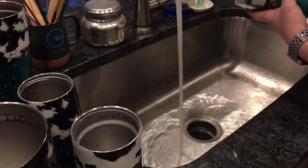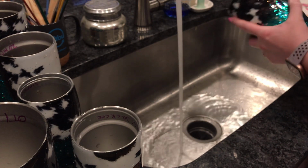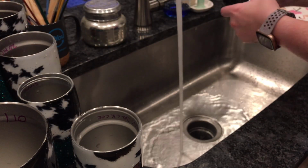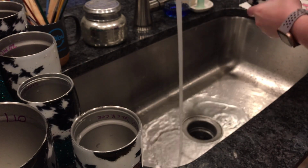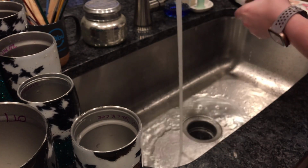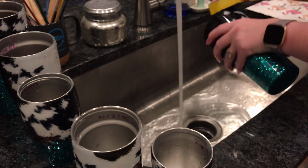And I know several of you have said that you worry about getting an even rim all the way around, and I have never had an issue with getting the rim even. It's pretty easy to get an even rim all the way around the tumbler. You can also use a Dremel if you want to. It was just cold in Georgia when I filmed this one, so I chose to do all of my cowhide cups inside because it would take a while to do it outside and I did not want to be cold.